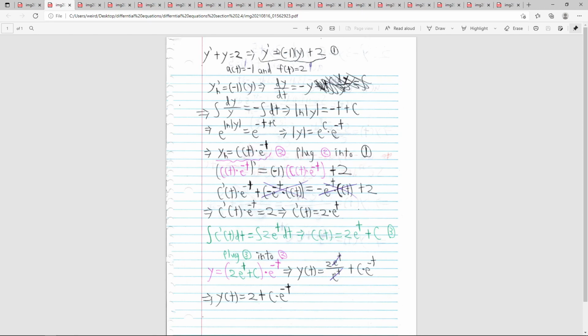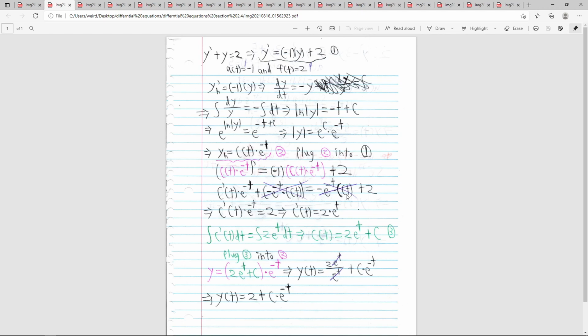So we plug this into 1 here. So for yh, we differentiate basically this. That's why I put an apostrophe there. We're differentiating this, so y prime, this thing prime, equals -1 times, in pink, the same thing, plus 2, the f term. You see I plugged 2 into 1. You have to be really careful with these because there's a lot of stuff going on. Just be very careful whenever you do variation of parameters, and stuff will usually cancel out quite often as you go through it.